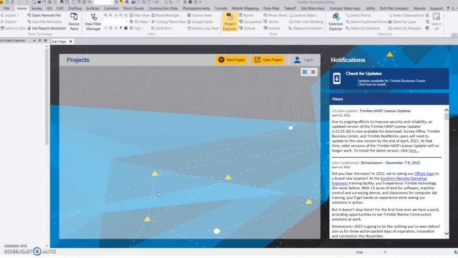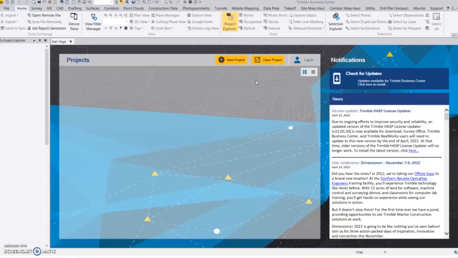Before we start, you need to open the Trimble Business Center software, TBC 5.2. There are several steps that you need to follow in order to do the processing.